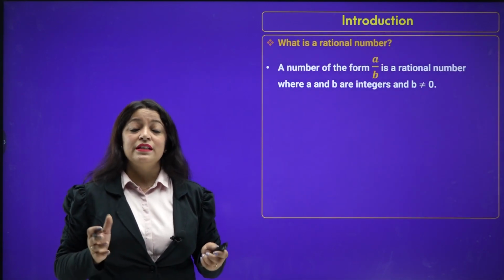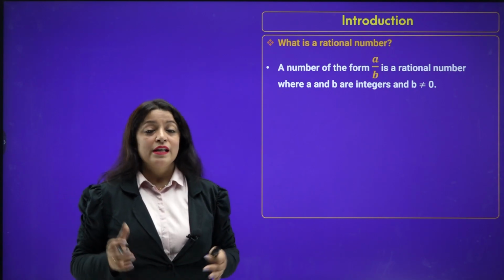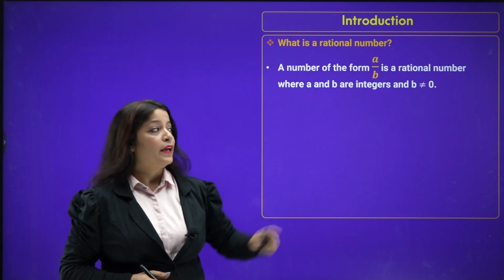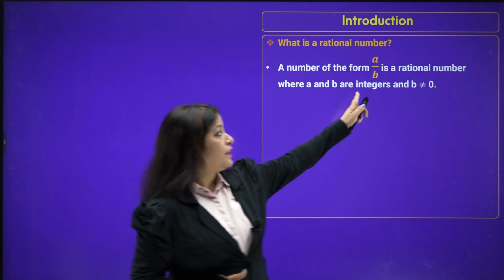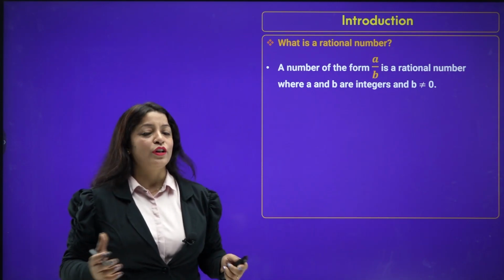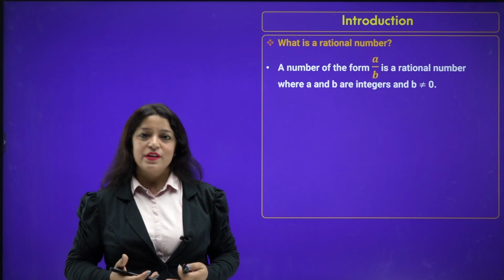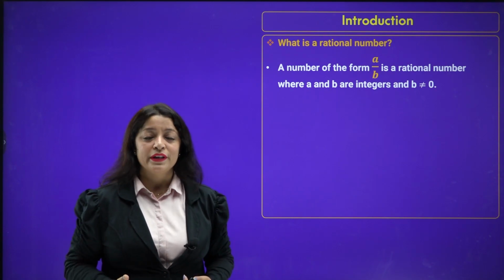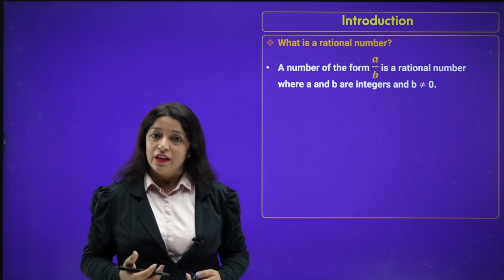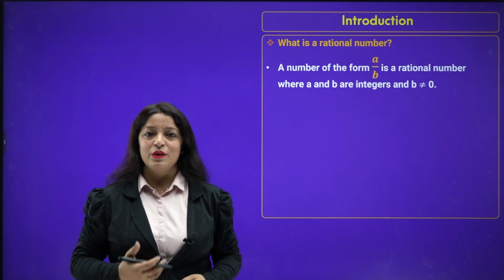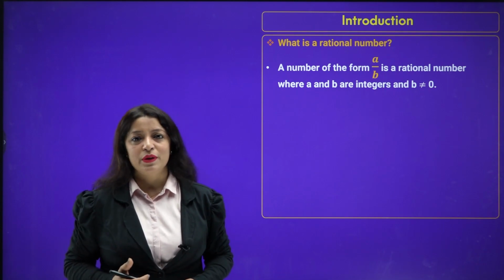So how can we basically define a rational number? What is a rational number? A very simple definition is, if a number can be expressed in the form of a upon b, it is a rational number, where a and b are integers and the denominator b is not equal to 0. When I say a and b are integers, that means positive as well as negative numbers are included. So a, that means the numerator, and b, that means the denominator, may be positive, may be negative, and even a can be 0, but b can never be equal to 0. We may have numerator 0, but the denominator in any case can never be equal to 0.